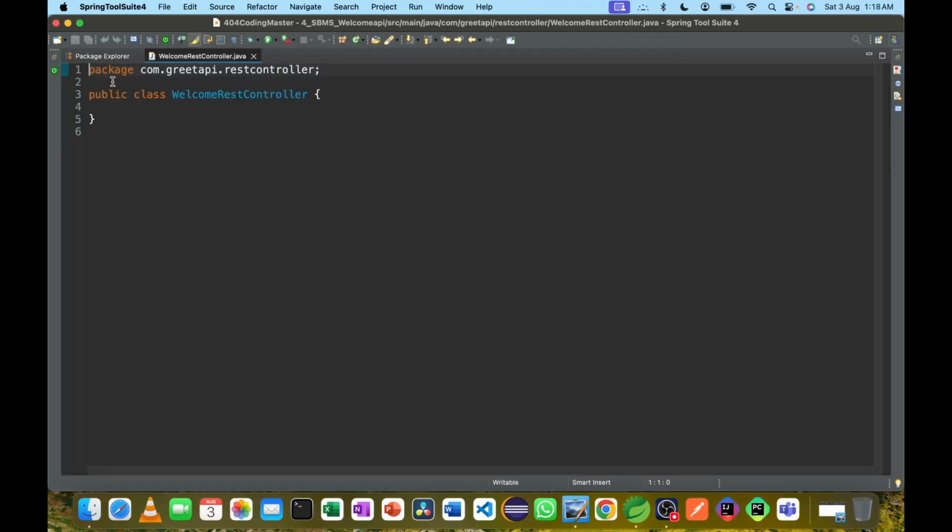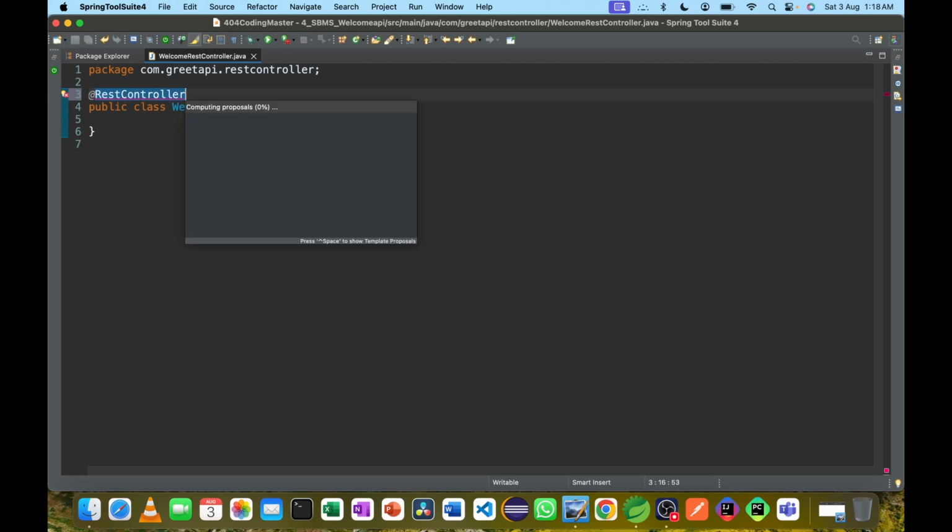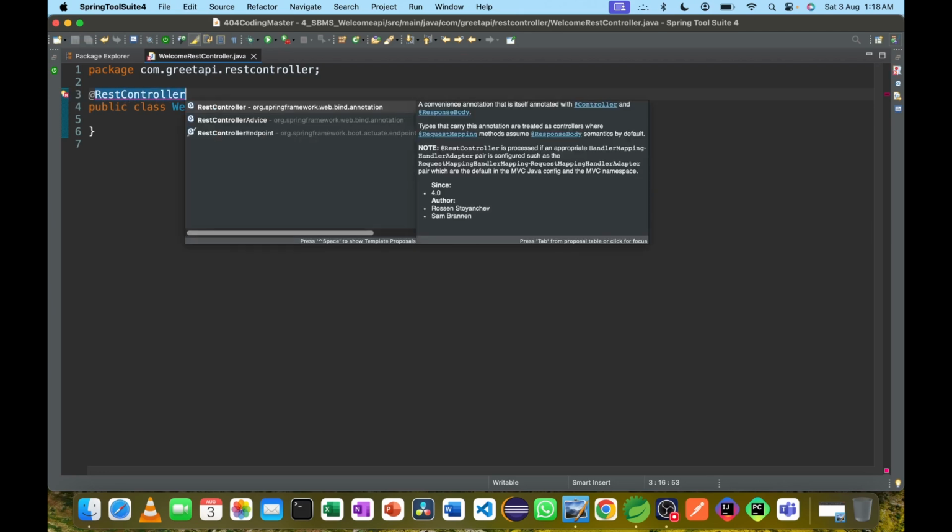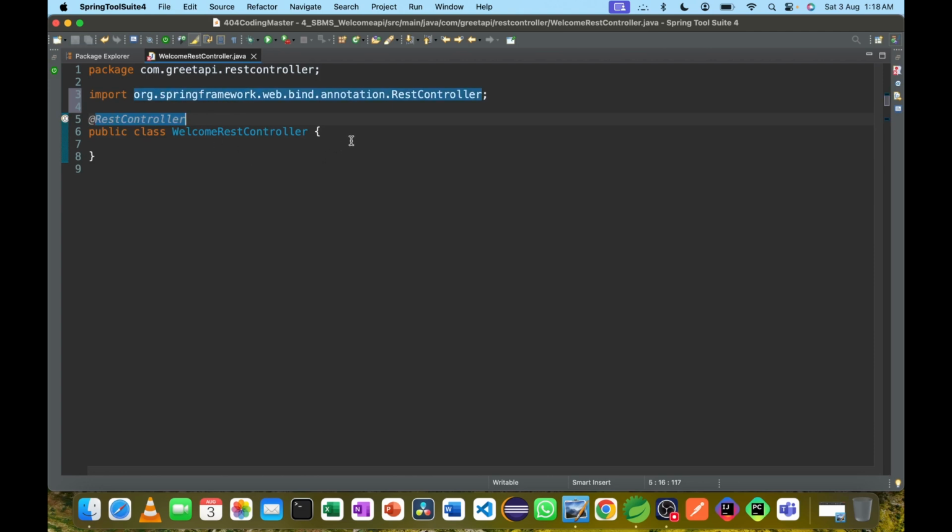Okay, so here first of all you have to annotate this class as rest controller and import it from Spring framework. It's annotated.